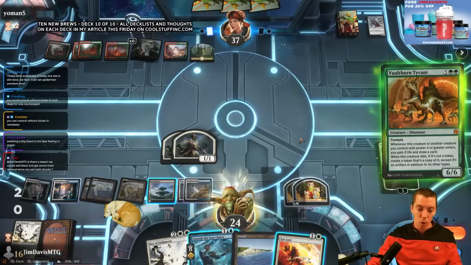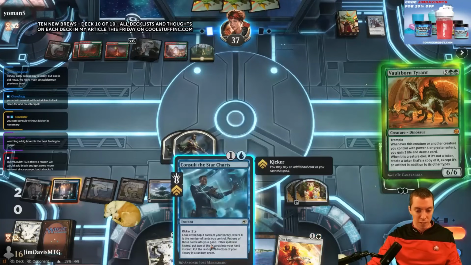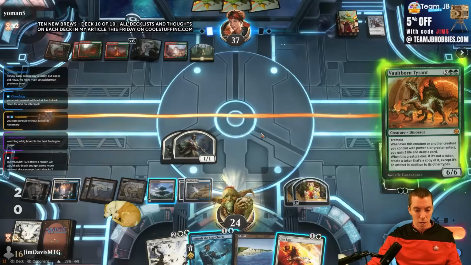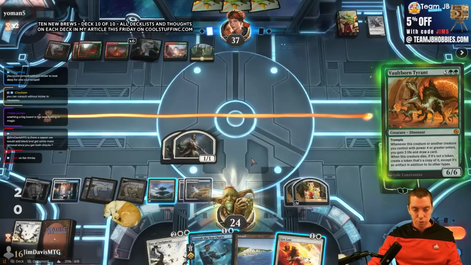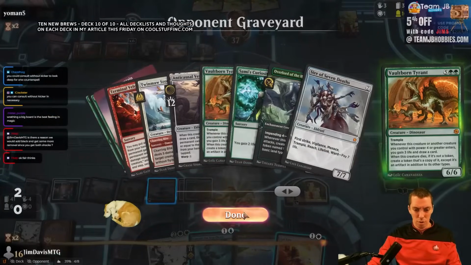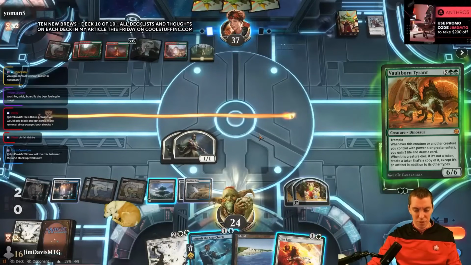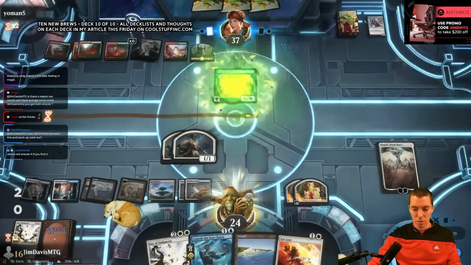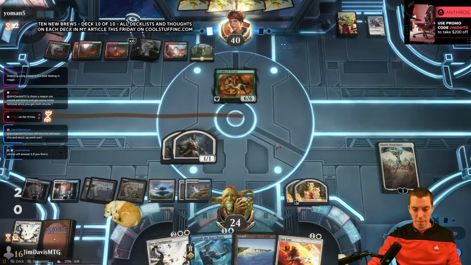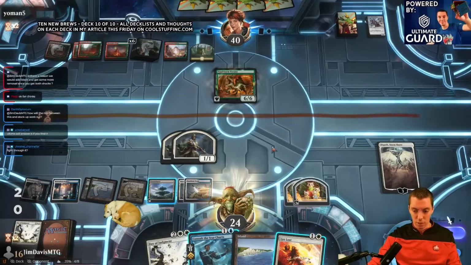All right. So is Vaultborn Tyrant good enough to try and burn this thing to counter, or can we just fight through it? I think this is fine. We'll just fight through it. Alright. Draw your card. Go back to your drinks.